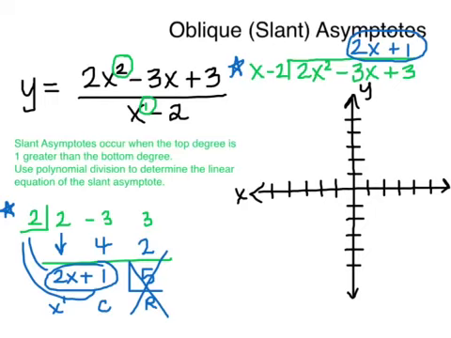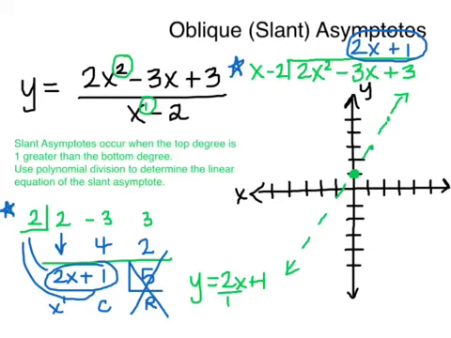So if we consider how to graph the slant asymptote, which is y equals 2x plus 1, remember that 1 is the y-intercept, and so we'll put that there. And then the 2 represents the slope, which we could put over 1 so that we have a rise and a run. So we rise 2, run 1, rise 2, run 1, and we get this slant asymptote. We want to make it a dotted line because it's not really part of the graph. It's just a line that our graph approaches.